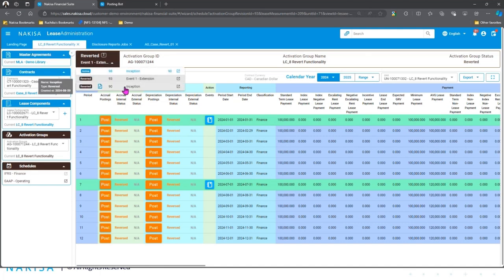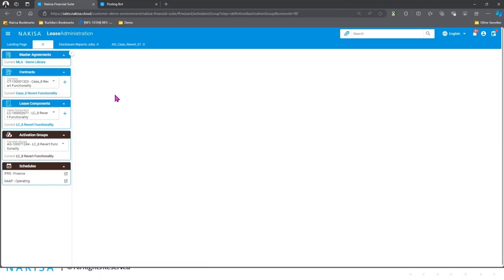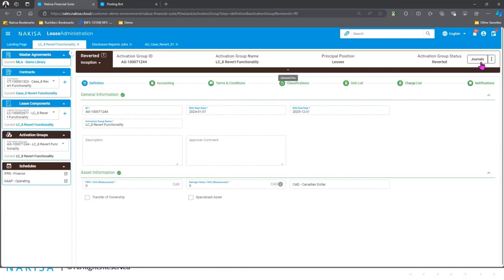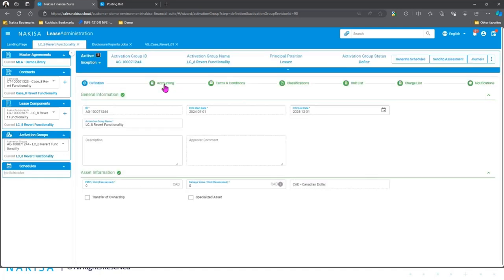And then the process that the user had done basically was come at the level or revision that they wanted to revert, and they clicked on the context menu, selected the revert, that's when it popped up. I'll show you another example. And then they had decided, okay, we want to revert it. And that's the process they used. And they came back to the defined status of the AG, where there are no schedules.